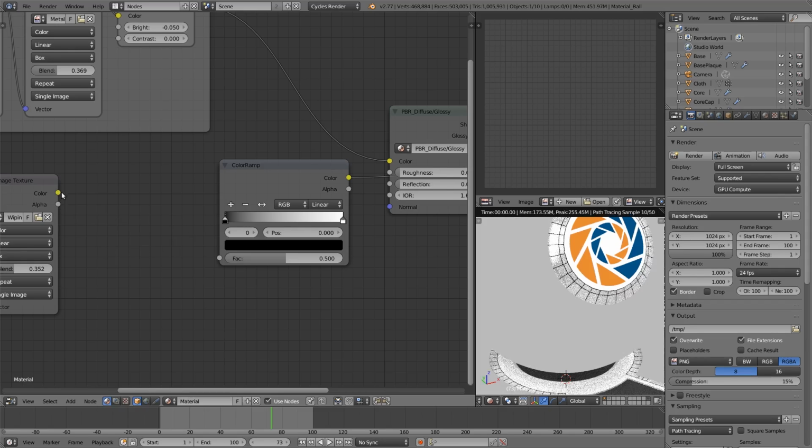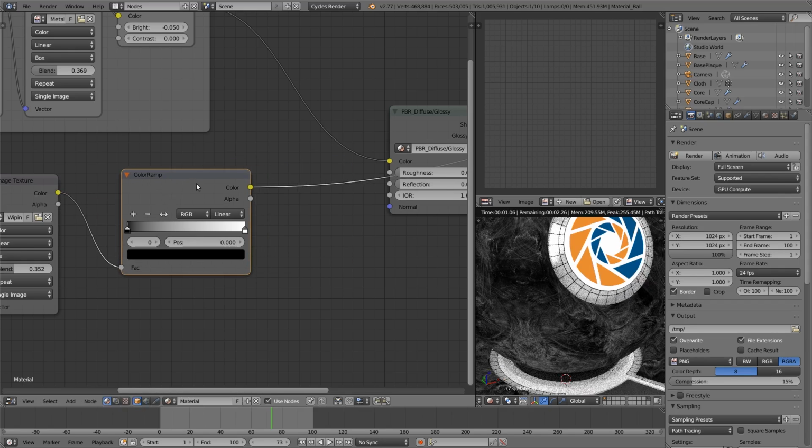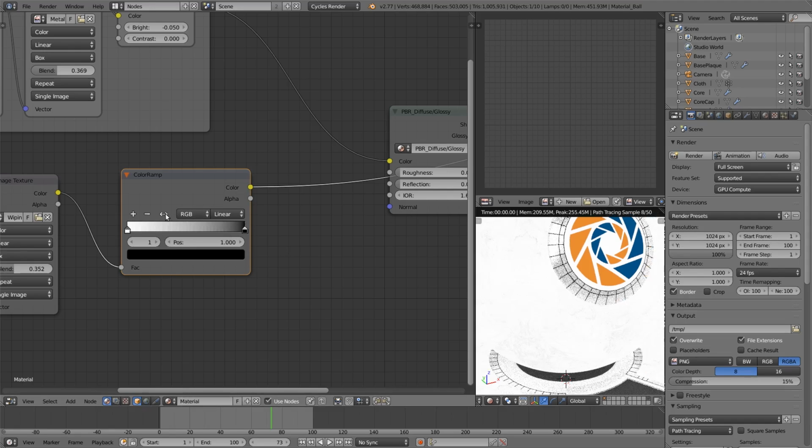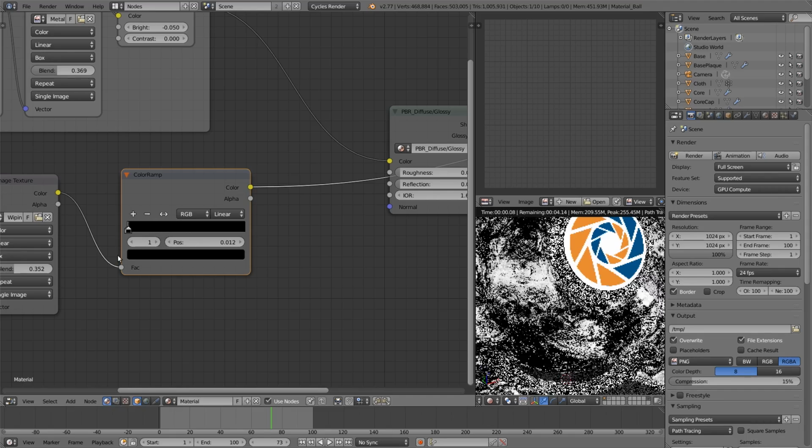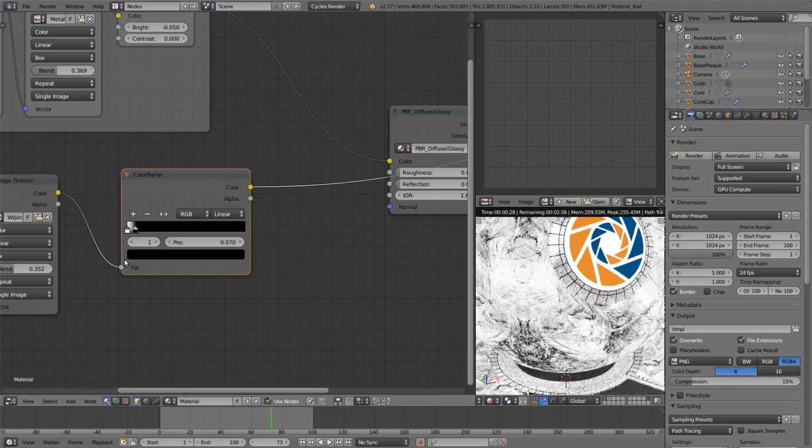Yeah, I don't like that, so let's forget that. So we're going to use the color ramp to swap these values over. The first thing we'll do is click this little flip, and then we can start bringing down this black value, and that will start to bring in the shinier areas, like so. And you normally have to bring this right down, but that should work pretty well.